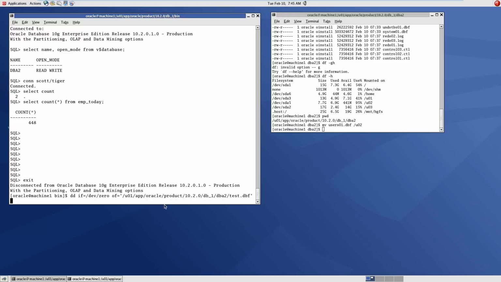But this command may take time. If you have more processors and more RAM in the server, then it will quickly throw the error and come out of this session, and we will be able to perform this scenario. Yesterday I performed this operation on text.dbf and users.dbf, and it was running.